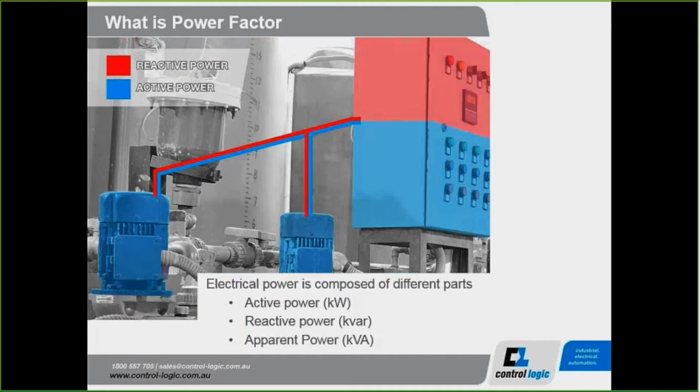Okay, so now transferring across to more of an industrial site here. So you can see this, what was showing up on the slide, in a typical industrial plant. To the right, you've got an MCC, a motor control centre, and from it, power is being supplied to a couple of AC induction motors. You can see the power is made up of two components. We've got the blue portion of the MCC, which is the useful power in kilowatts. The top half of the MCC, shown in red, is the reactive power.